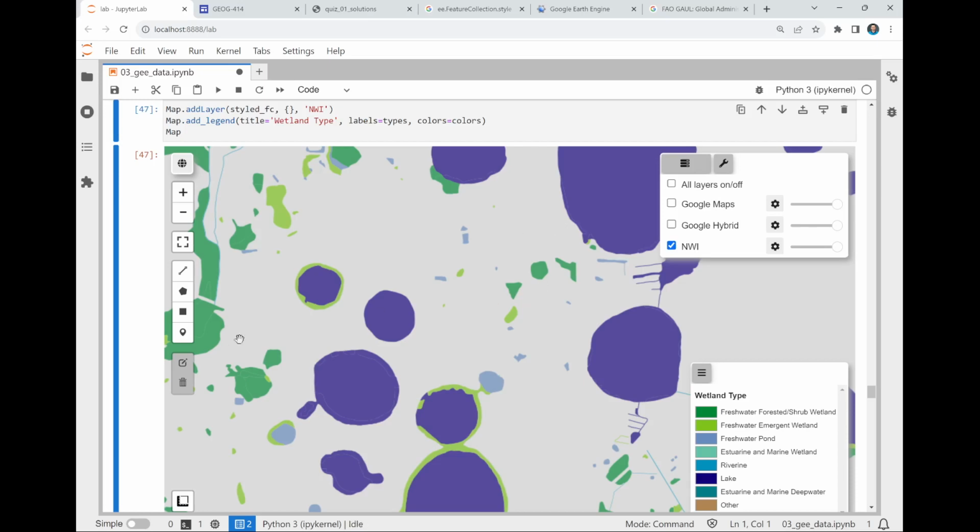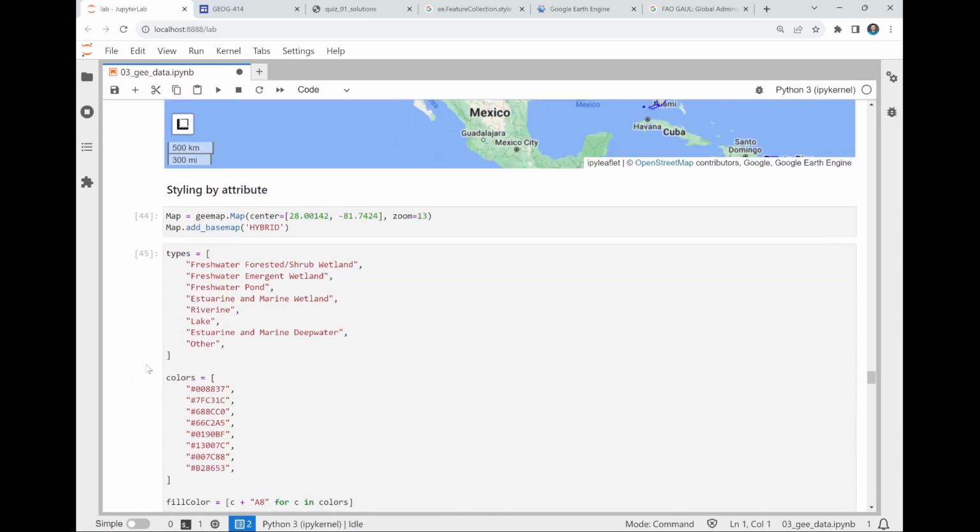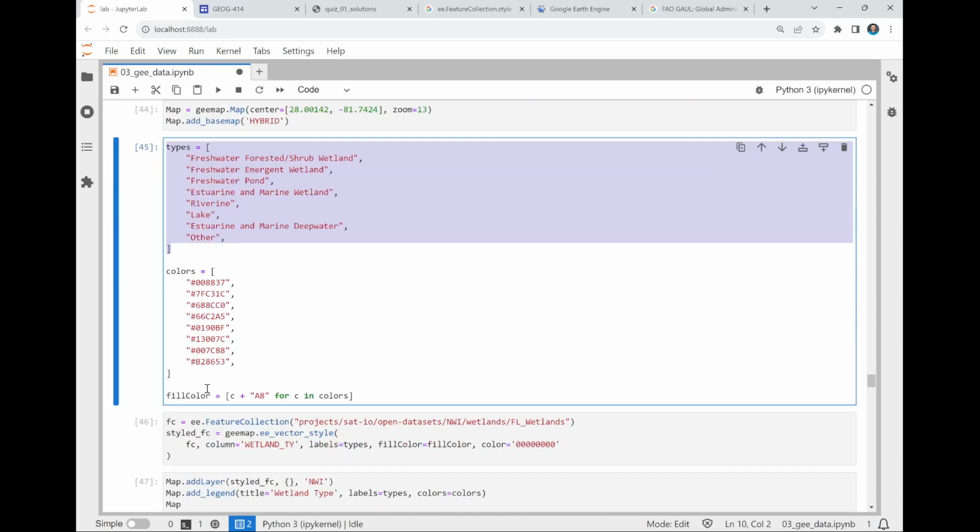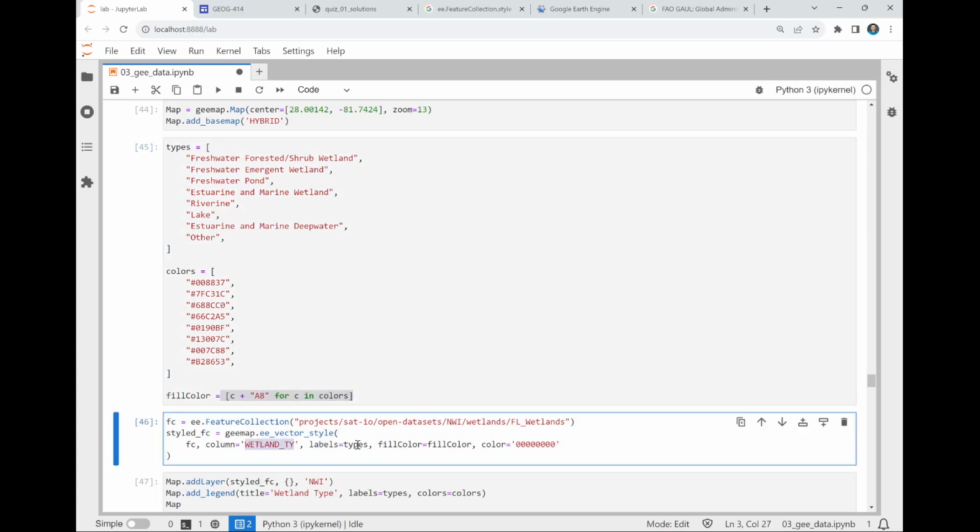If you want, you can take a look at it. It's a bit more complicated. So here we are basically creating the type, the layer you want, and also the color. And this is where it is, right? So you can assign the color to different types. Basically this one gives you fine control over the color, the label, the view color, and by default, if not, it's going to use this default color. So this is all from the EE vector style. If you have a feature collection, you want to style it by a specific column, and you can provide the list of colors for this list of types.